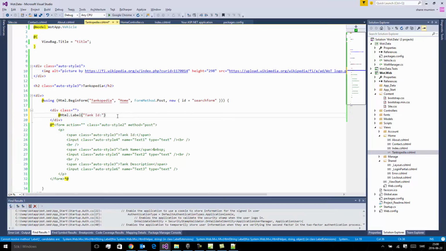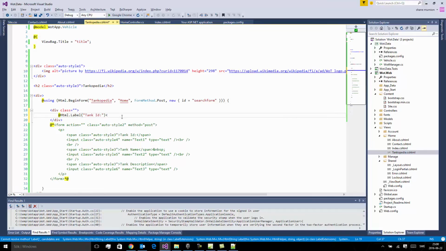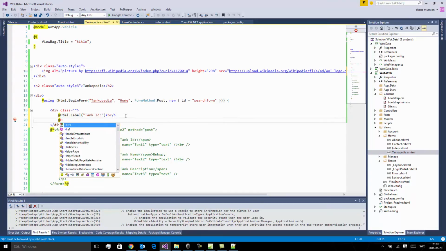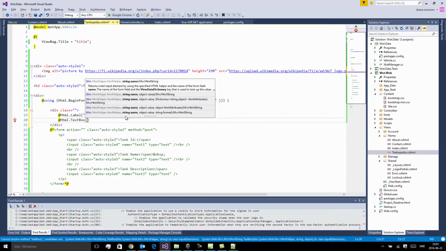And then we'll want a form input, which we can put a break line here, perhaps. We'll want a form input where we input the actual tank ID. And we can use an HTML text box.